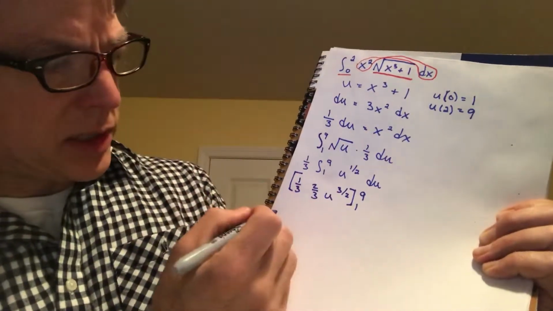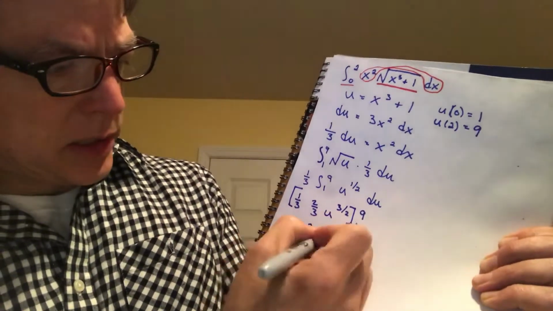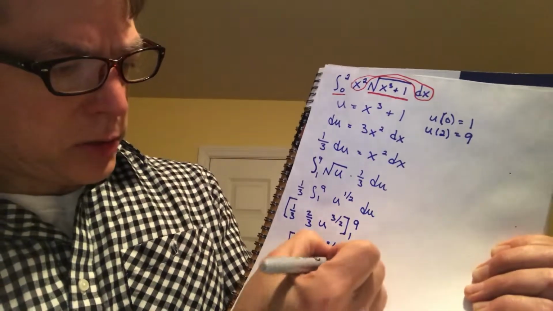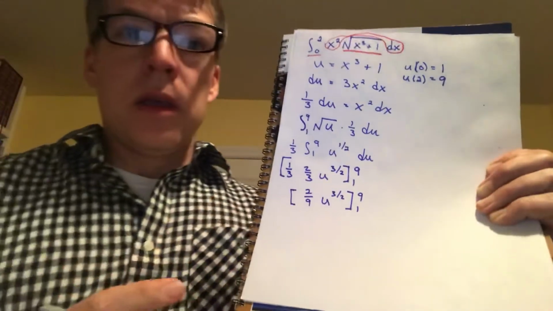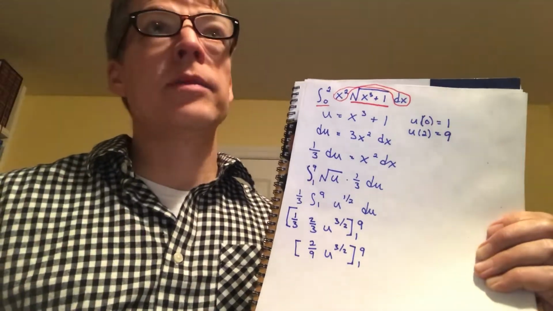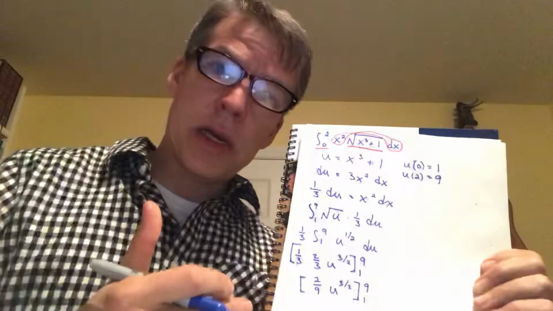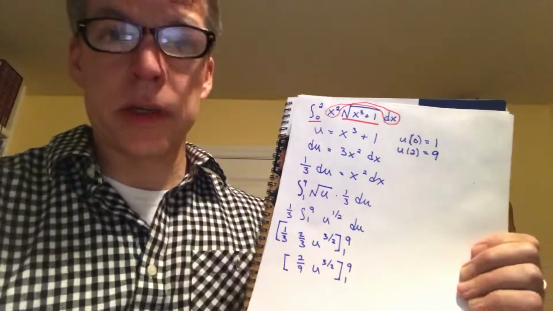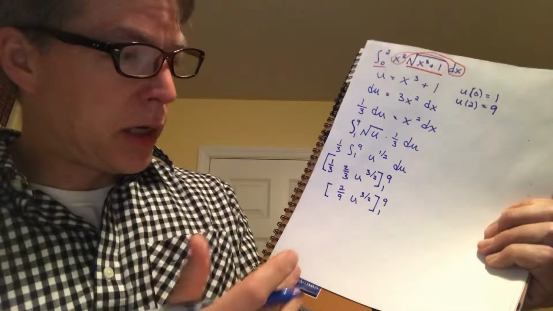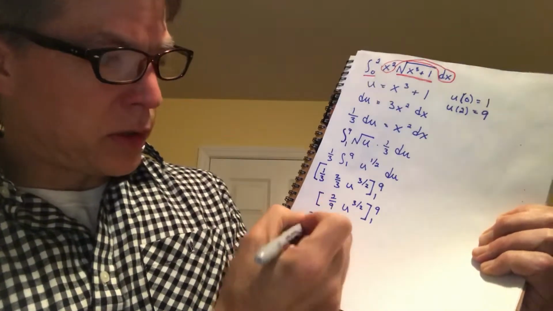Now I'm going to just clean this up a little bit, because this is just the same as 2/9 times u to the 3/2 from 1 to 9, okay? So this is FTC1, right? Where I'm just finding the area underneath this curve. I've done the antiderivative. Now I just plug in the top, plug in the bottom, subtract, okay? And just try not to mess up any arithmetic. Just to keep this video short so it doesn't take forever to load, I'm not going to explain probably something that will be confusing for some of you.